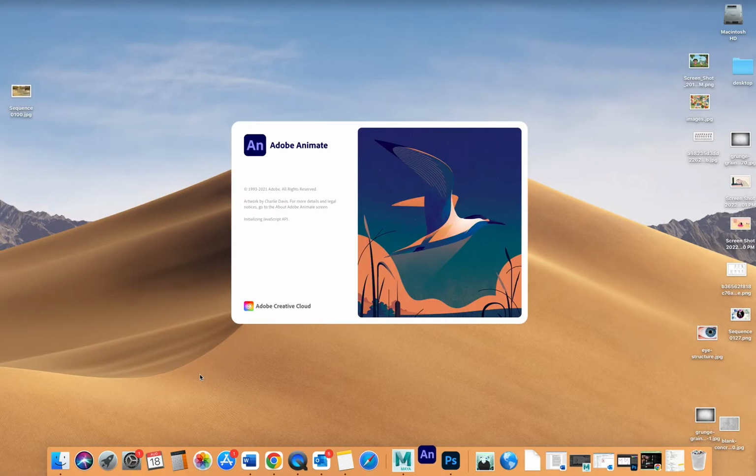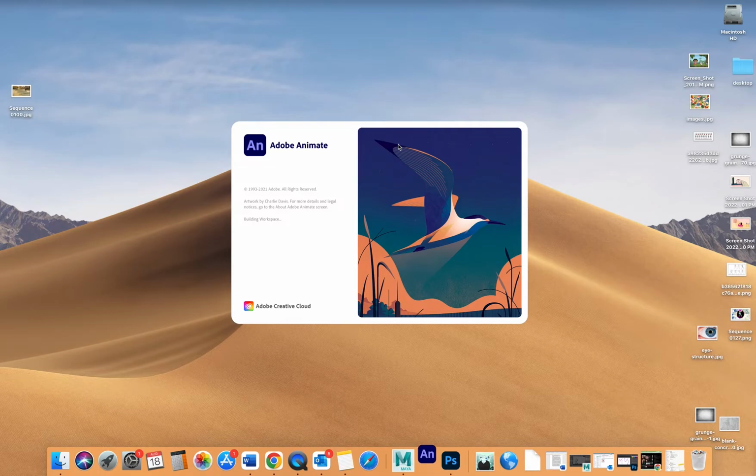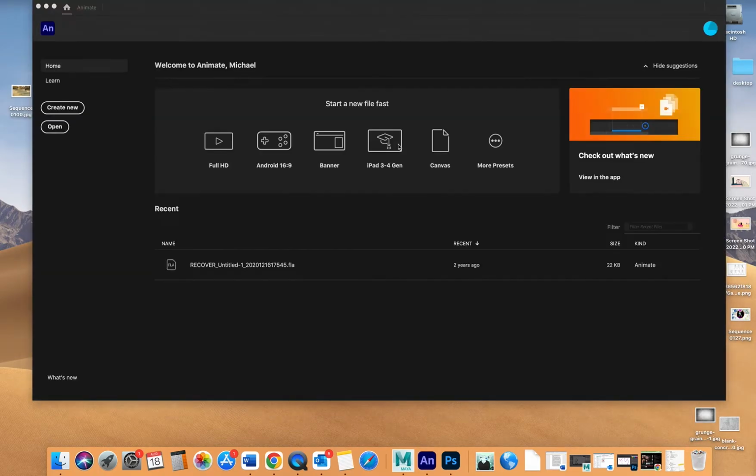Okay. Now, I'm going to show you how to do animating on twos. And then you're going to create any sort of, if this pops up, just hit skip. You're going to create any animation that you like, whether that be a rocket ship taking off, a ball bouncing, an eye blinking, a tree growing, anything like that. So whatever you want to do, okay? Create an animation that lasts a couple of seconds, maybe a second or two. How about that? All right, here we go. Let's go through the process.